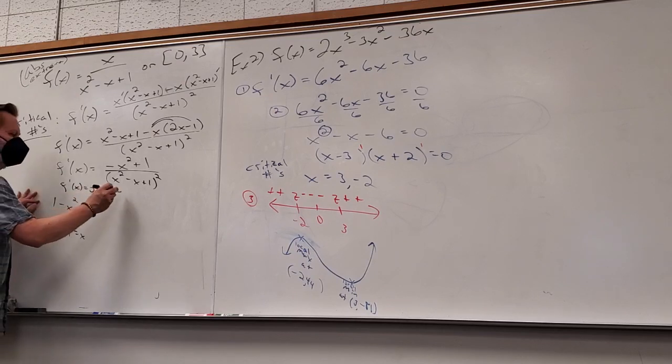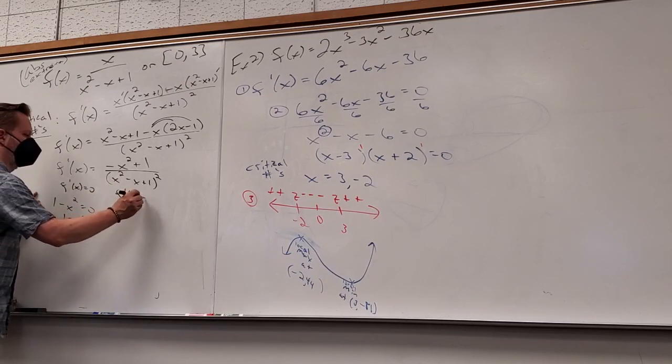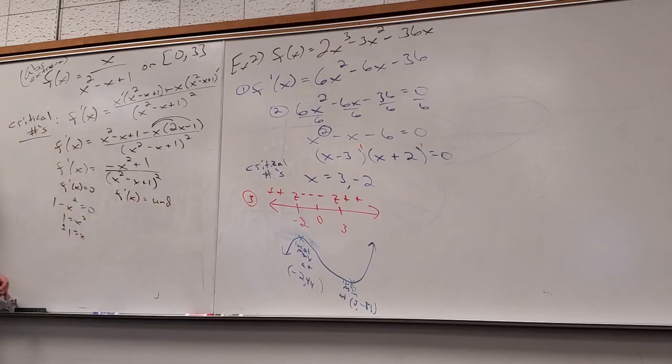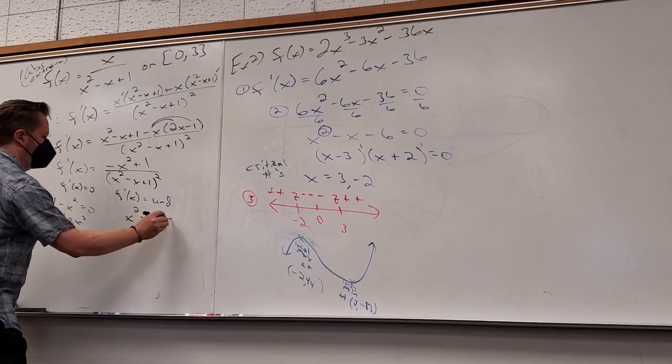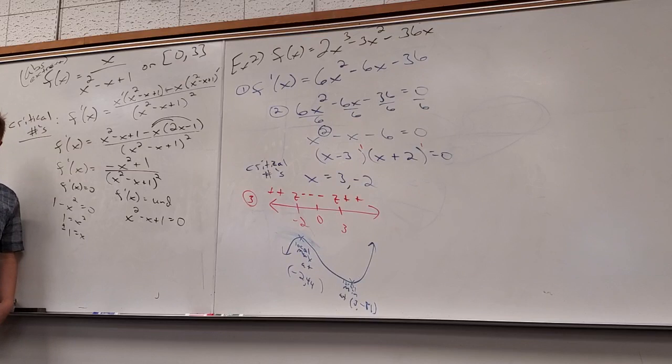Or where it's undefined. Could this be undefined? I mean, in general, yes, right? Because it's got a bottom. So what's got to be true in order for this to be undefined? The bottom has to be 0. And the squared, I'm not going to worry about it. I'm not really worried about what makes that inside 0.